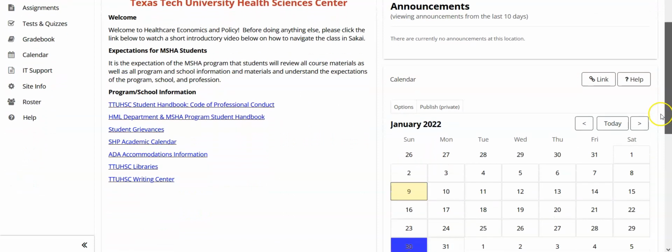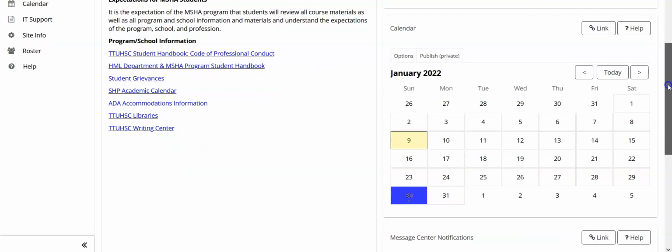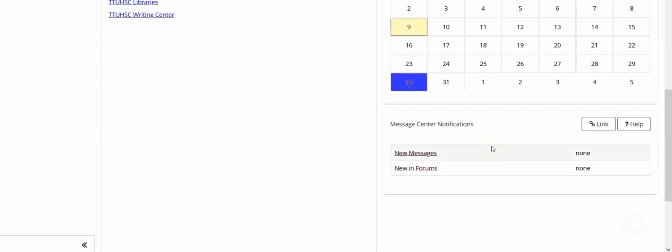Alright, so on the right hand side you'll find some communication and notification tools, the top being the announcements. I will typically send out one announcement per week, sometimes more, but not that many, I promise. I don't want to overdo it and bog down your email and messaging systems to where you kind of tone out the announcements. When I do send an announcement, I like to highlight what's coming up or due and maybe send a reminder or something, as well as talk about some current events that apply to the topics that we are learning in the class. Below that is the calendar. That's pretty self-intuitive. And below that is the message center.